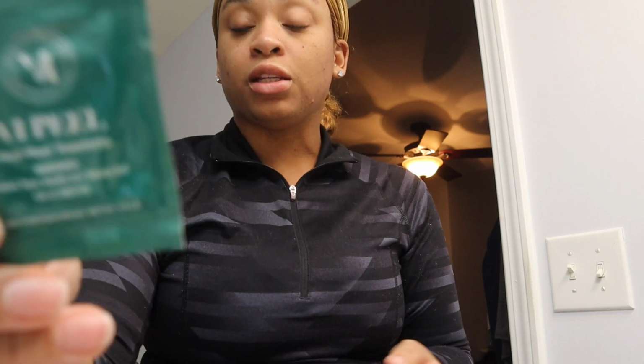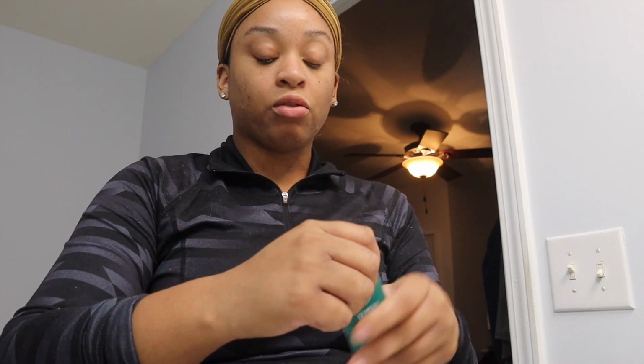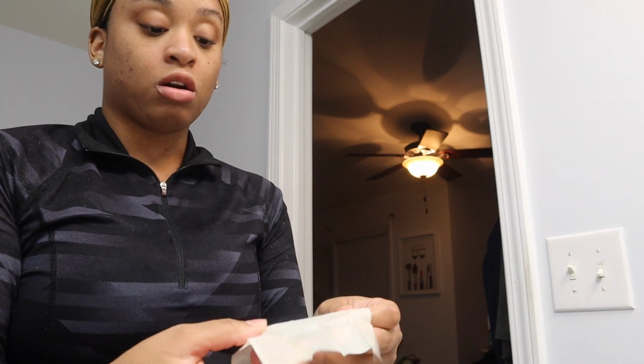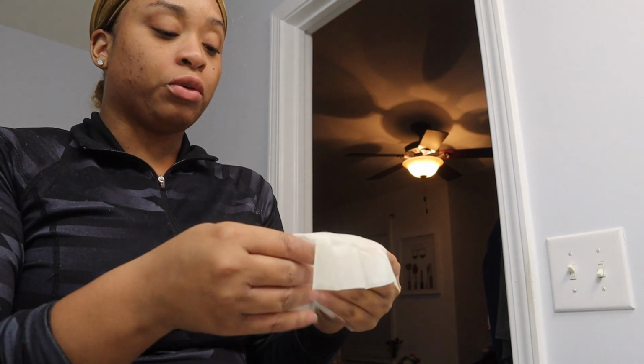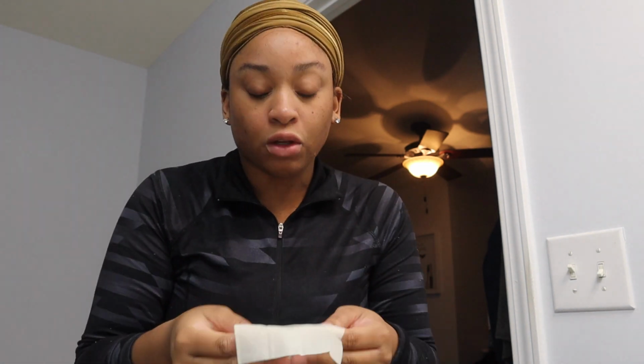All right, y'all, so now it's telling me to apply the post-peel towelette, which is this guy right here. There are different towelettes, so you have to make sure that you pretty much do this in order. And then it says after, it's like a yellowy color. I don't know if you guys can see it on camera. Oh, this is strong. It's super strong. It smells like acetone. It says to apply gently on all areas where you received your peel, which, of course, was all over.